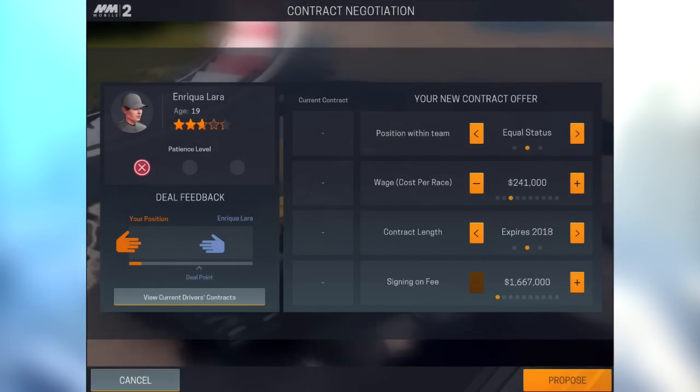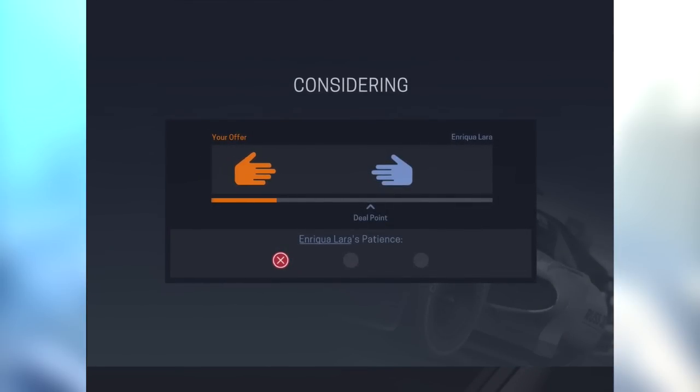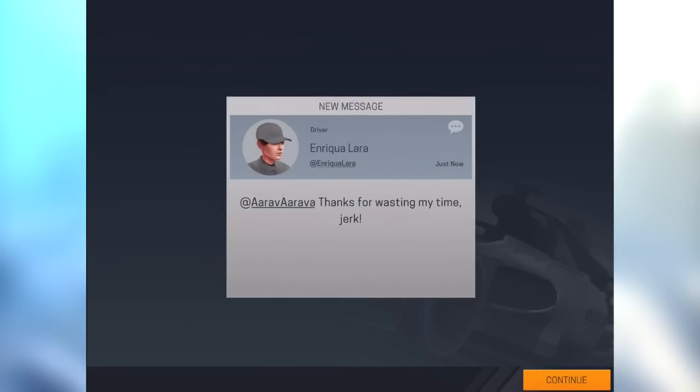Wage. Let's set that to a little bit higher. Let's put the signing on fee a little bit higher. Propose. How's that? Is that not... No, that's not anywhere near... You know what? I'm going to back out. We're going to annoy her, but we're going to back out. But thanks for wasting my time, jerk.